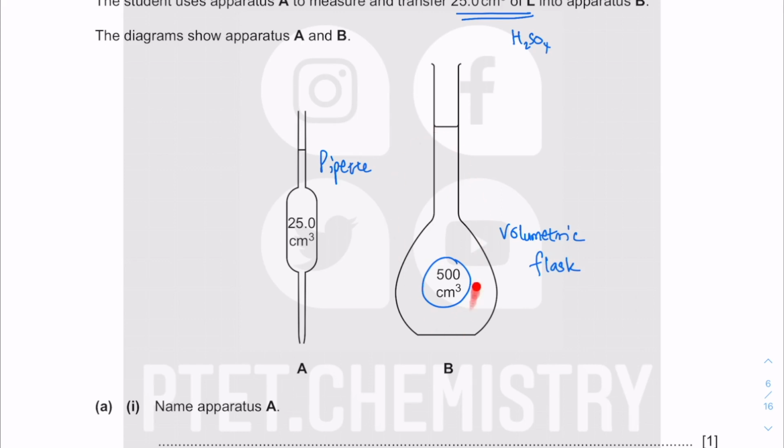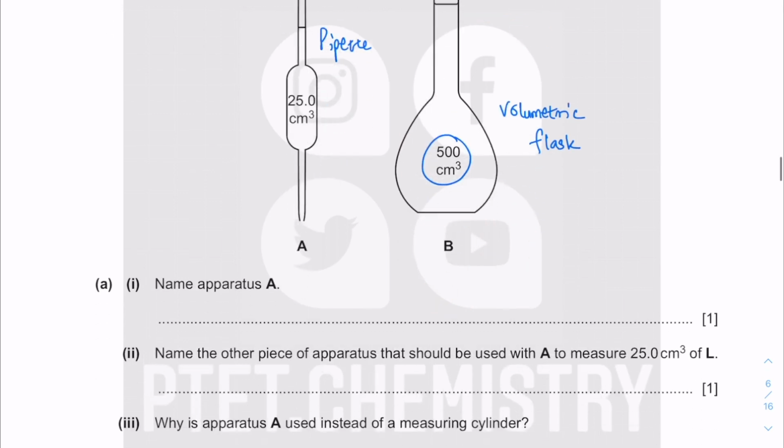This is what your lab technicians would use to prepare solutions for your titration experiments. If you're just one student, you only receive one small bottle. But imagine if there are 100 students, then the lab technician will have to prepare more than 500 cm³. Usually they'll prepare like 5 liters or 10 liters of solution. It takes a huge amount of skill and effort to shake the solution vigorously, to ensure that everyone who gets solution from this batch has solution of uniform concentration. All right, so name apparatus A.